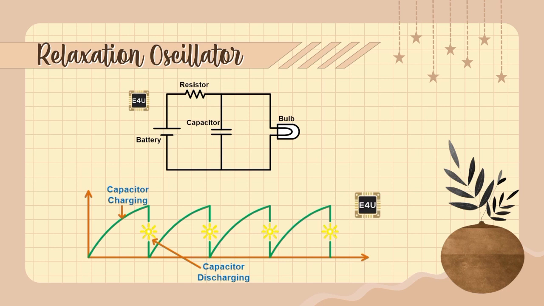So when the capacitor is discharged, it starts charging from the source again and the bulb remains off. The process of charging and discharging the capacitor is continuous and periodic. The charging time of the capacitor is determined by the time constant, and the time constant depends on the values of the resistor and capacitor in the RC circuit. Therefore, the flashing rate of the bulb is decided by the values of the resistor and capacitor. The waveform across the bulb is as shown in the figure below.